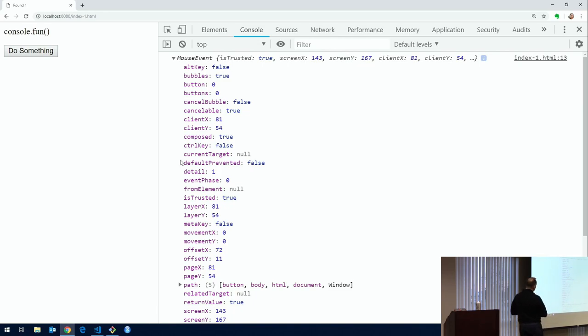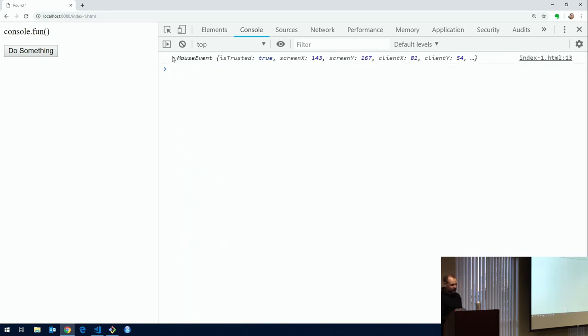Okay? So in this case, these are real, and what I mean by that is that if I log out an object that is somewhere in my app, I can use the console to modify and to do things with that object because it's live. It's a reference. Fun side note, in case any of you ever get into doing memory debugging, if you decide to log something on the console, you have a reference to it, and it doesn't go away in memory. Not that that would ever take a whole afternoon of time and want you to drink a lot, but that is the type of thing that can happen because those are, in fact, live objects.